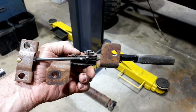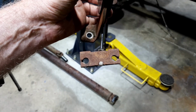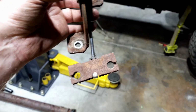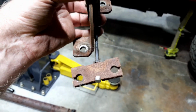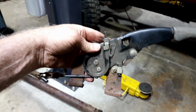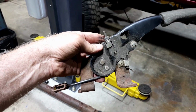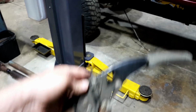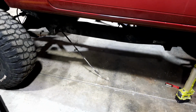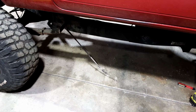This is the original handbrake out of the Lancer, because it had two cables, one to each rear wheel. It has two little things there, but that's okay, we can work with that. So I can bolt it back into the original spot with those two bolts there. I just probably won't have a shroud or a center console over it. That's okay, I don't really need it. So I can bolt that in and then work out where that cable comes out on the inside and see what I need to make up the difference.